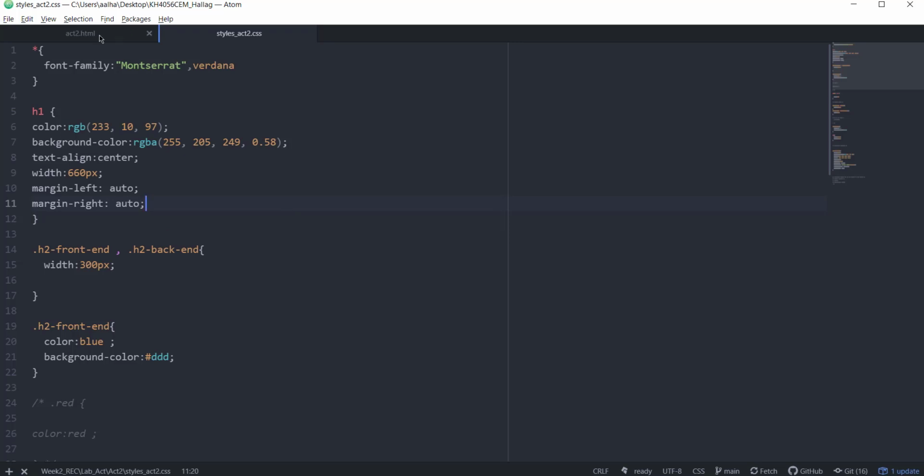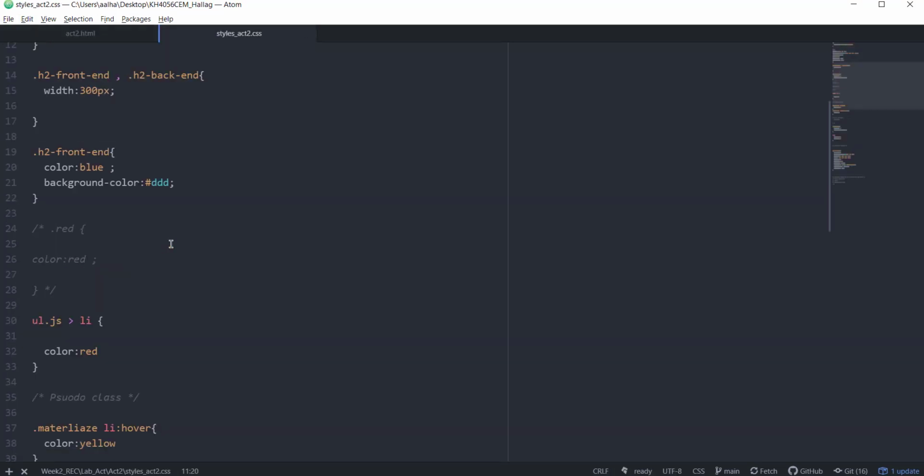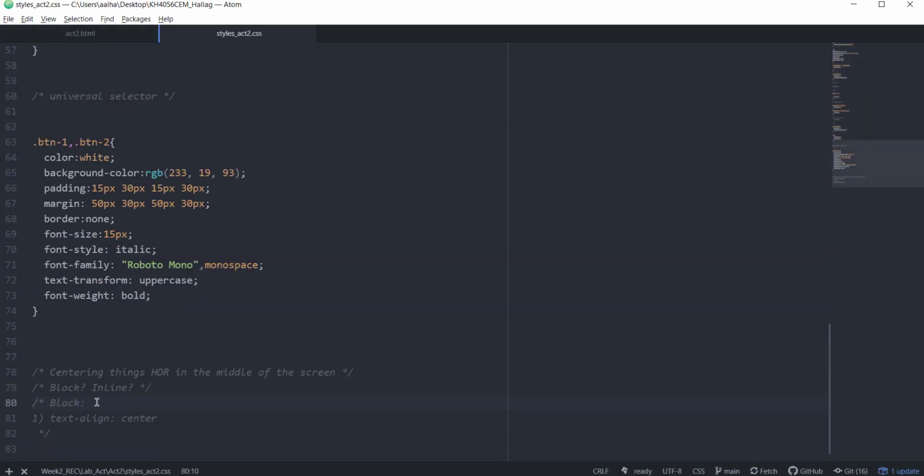Okay, so going back to our plan, if it's a block level element, which happens, we're talking about the first one was an H1, it happens to be a block level element. Let's try using text align center, and see if it's going to work. And this is going to work within the content area, which is typically highlighted in blue, right?